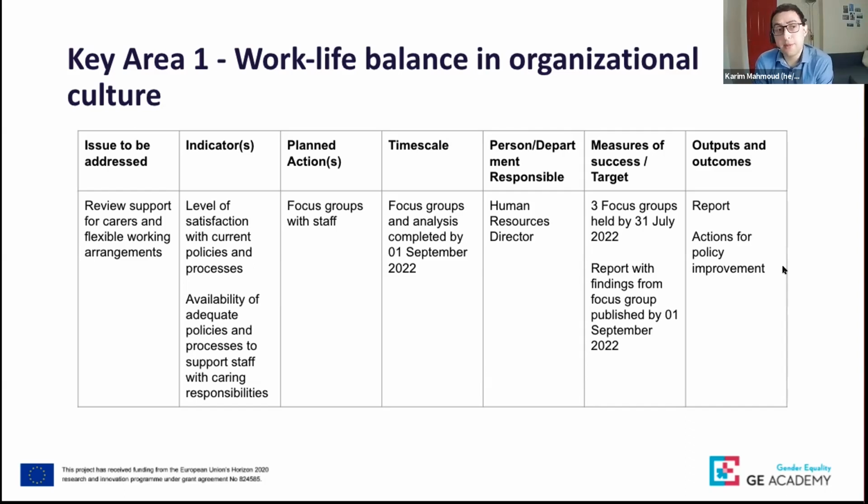What is important here is that you have the elements of SMART. The objective is very specific. It's measurable because you can say whether or not you've conducted the focus groups. We have a quantity here, 3 focus groups, so if you've only done 1, you can measure your progress. It's achievable because we have a whole year to produce this output, and we have a very realistic goal of just 3 focus groups. So you could have 1 a quarter, and you also have sufficient time to prepare your report with the findings, because after each session, you're going to do your own analysis anyway. After the final focus group, you have a month to prepare and collate everything together. And your output is your report, and you have actions for policy improvement based on those focus groups.